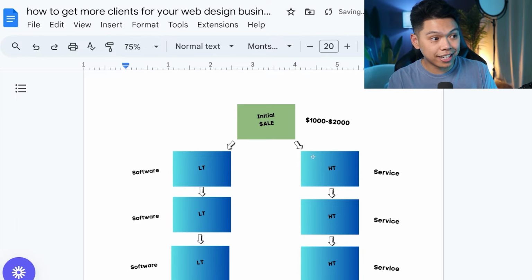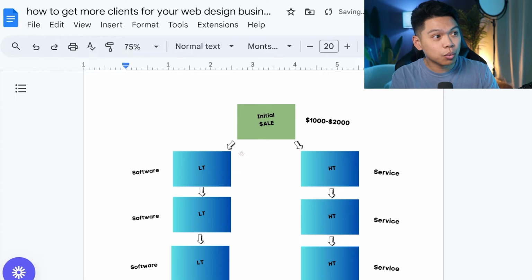So you can pair up high ticket and low ticket, or long term, there'll be a handful of clients where you're only getting paid based on the one-time deal and build out you did, which is really recurring income, passive income. Welcome to this GoHighLevel web design agency business model where you get paid over and over again after a one-time build out for just being a host. And that's just hosting. That's no other work. That's, to me, kind of passive income when it comes to the software space.